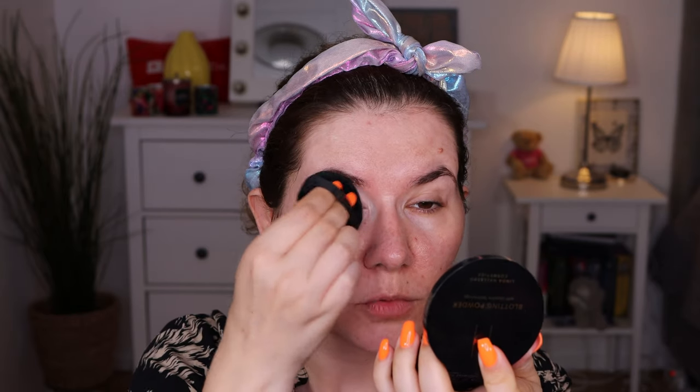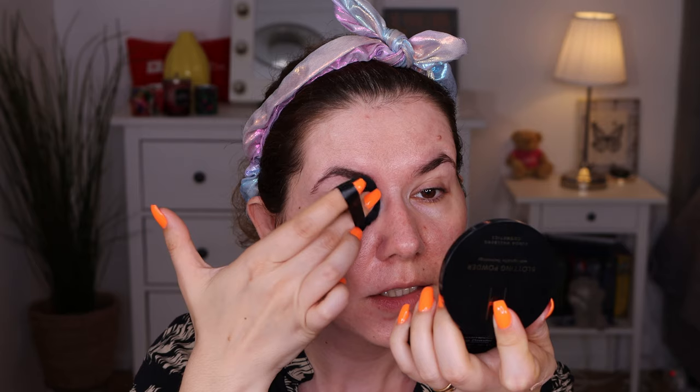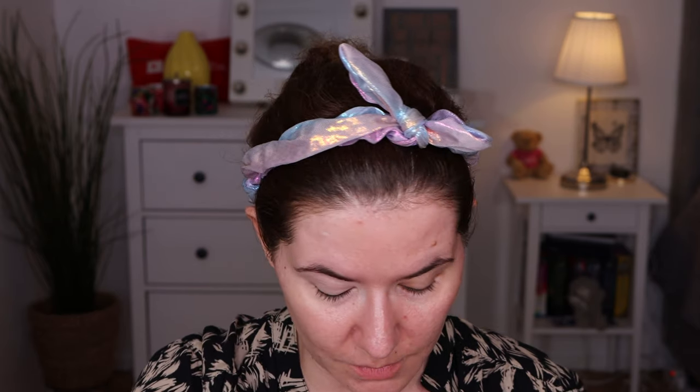So I'm going to set this, and I'm going to use the puff that comes with this powder. I don't want it to crease. So this is how it looks on the eye. Like I said, it definitely covered a little bit, but not too much. You can still see my discoloration. And I don't know if that's a plus or minus, but it is what it is.